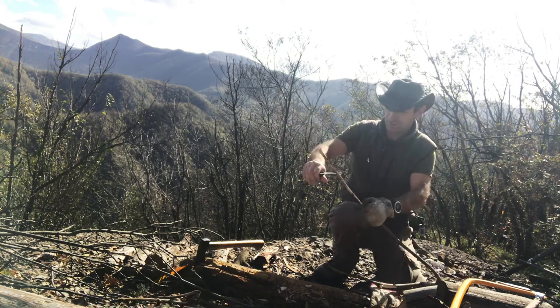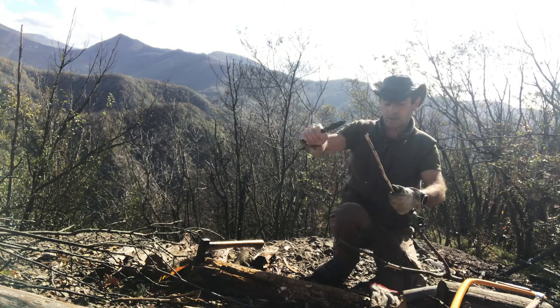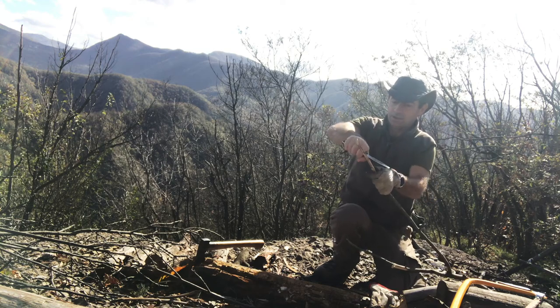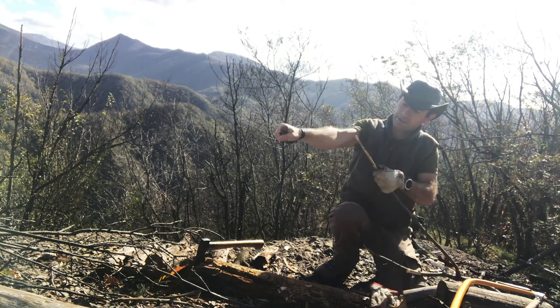We'll get rid of the bark, so I will put my chicken on this stick here.